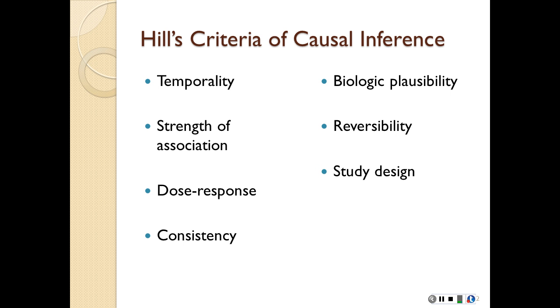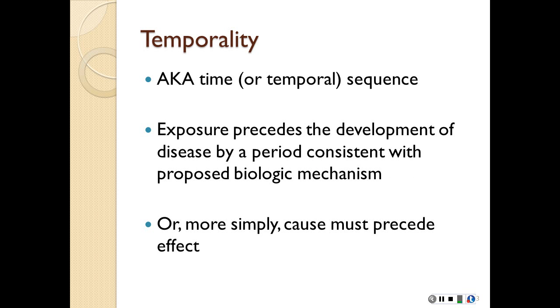Because temporality means that the cause precedes the effect. So if you cannot establish that your risk factor took place before the outcome developed, you cannot say that two things are causally related. We'll go through all of these individually and talk about what each of them mean. We can say time or temporal sequence, but it simply means that your risk factor, your exposure of interest, precedes the outcome in time.